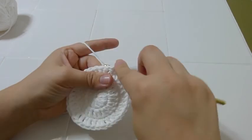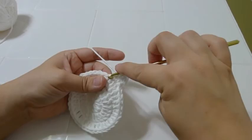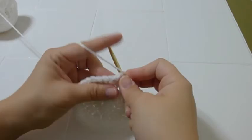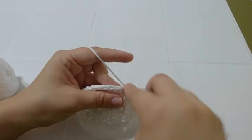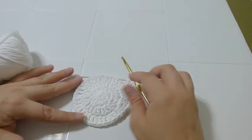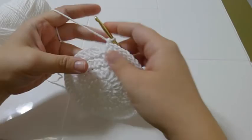So just to show you, do a double crochet, 1 double crochet, and now 2 double crochets. So again, 1, 1, and 2. And just like before, we're going to repeat that all the way around till we get back to our first stitch. Alright, so once you reach the end of your row, you're just going to go ahead and join with a slip stitch to your first double crochet.